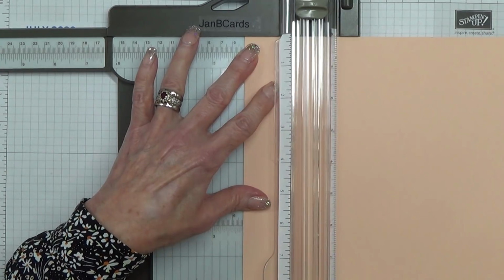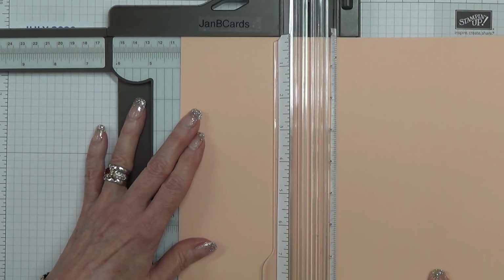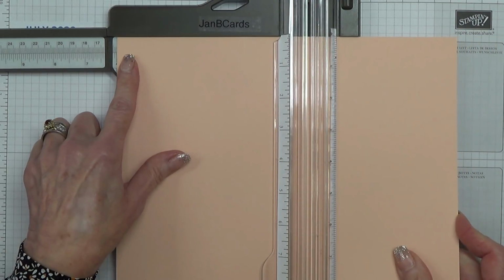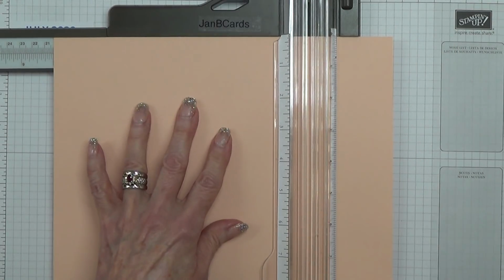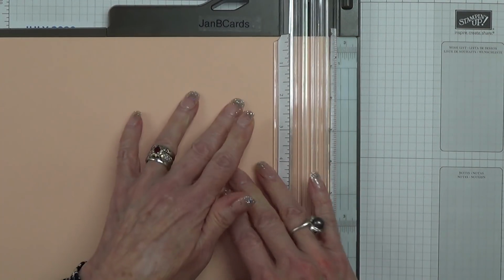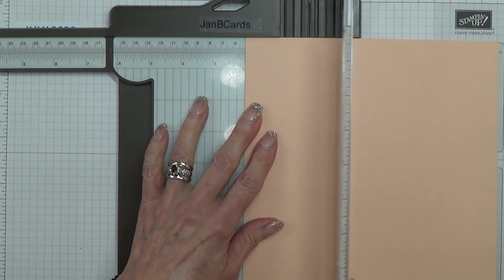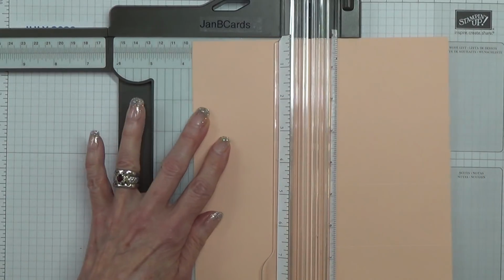Oh, move that one out of the way. If I keep that down, I shouldn't pick hold of the wrong one. I find that I'm cutting it rather than scoring. Now move it along to 4 inches, 6 inches, 8 inches, and 10 inches. Then if you take that out, turn it sideways and score at 2 inches and at 6 inches.